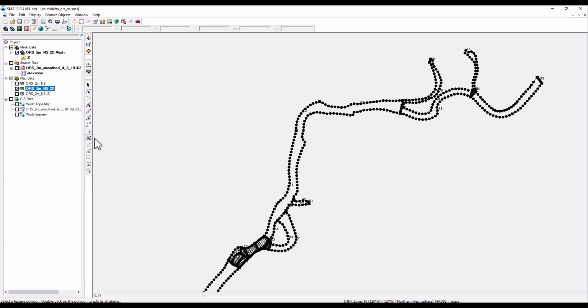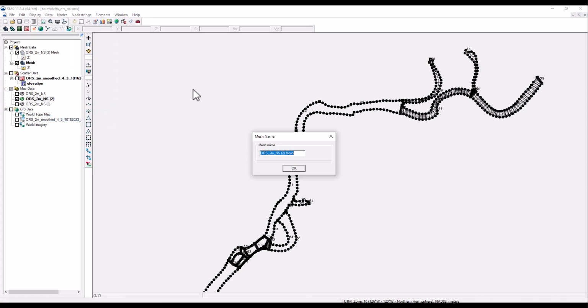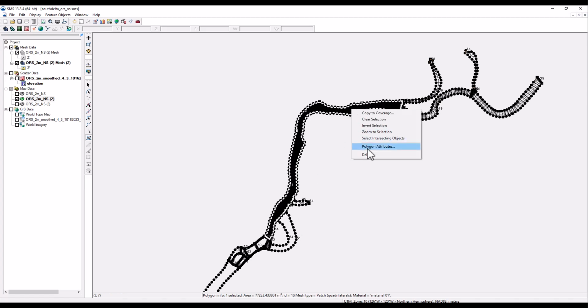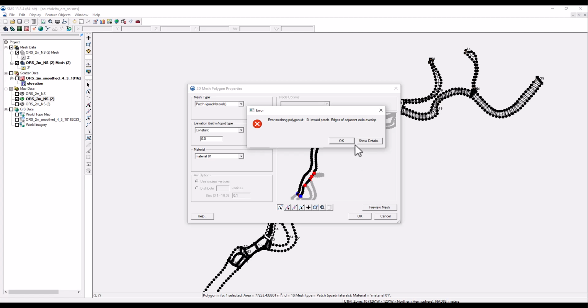So bisection, one way that we can do that is to start by just taking care of these polygons. And so I'm going to try and mesh them. Okay. They are very skewed, so it's not a mesh that's absolutely ready for production, but that really just implicates this very small number of polygons. I happen to know that this one grids up okay, so let's look and see what would happen here if we try and grid. We get a message, invalid patch, edges of adjacent cells overlap.